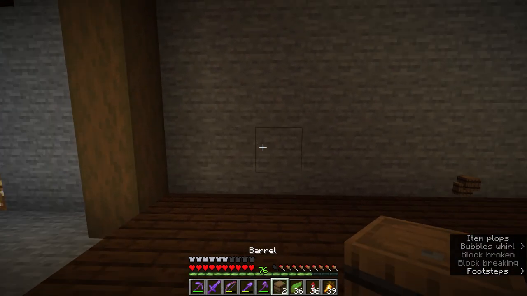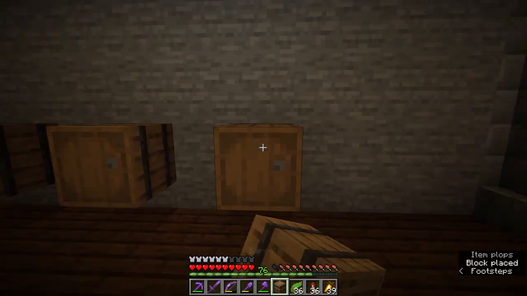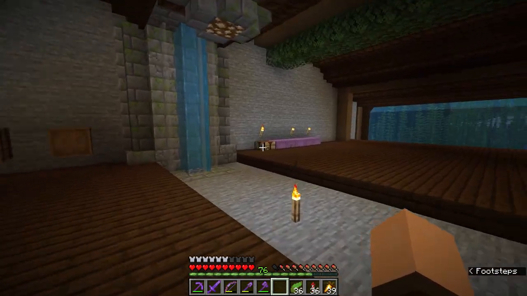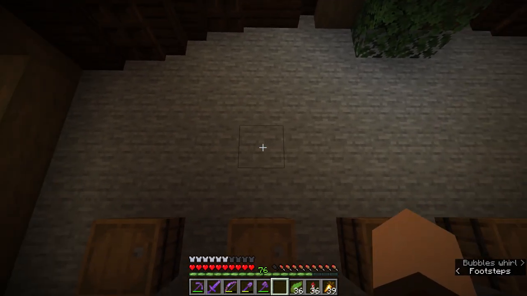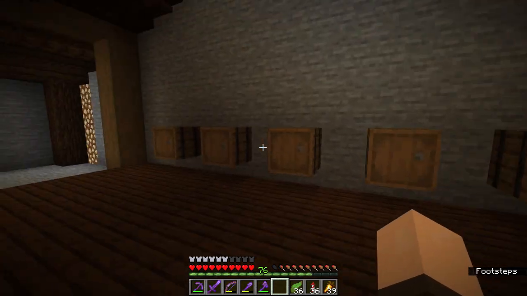Let's actually go 2 off the wall and then a single space in between. And that should space it with a gap. Cool. So I'll do the same as that on the other side once I move these things. And then we might put another barrel above for the ingredients that are required for each one of those potions.